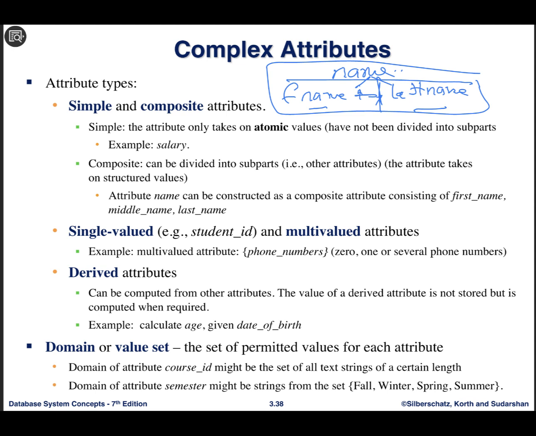Sometimes a phone number can be classified into area code and city code, and so on. Or a class number, for example CS 525, can be classified into the department and the code within the department. That's one way, but in most cases we treat this one as non-composite because we don't break it down, unless the system we try to build requires us to decompose it. Okay, clear on the composite and simple attributes.